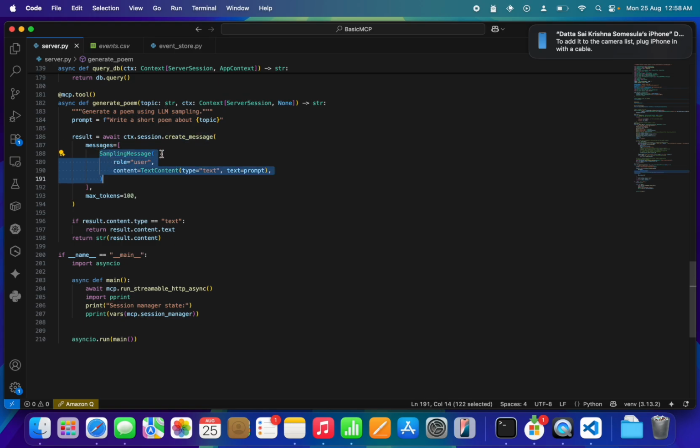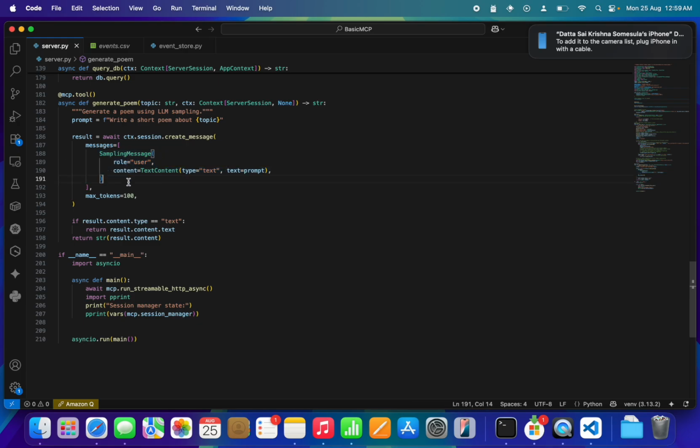The MCP client will have a callback handler for sampling, such that whenever the MCP client gets a sampling message, it invokes the LLM within the MCP client.